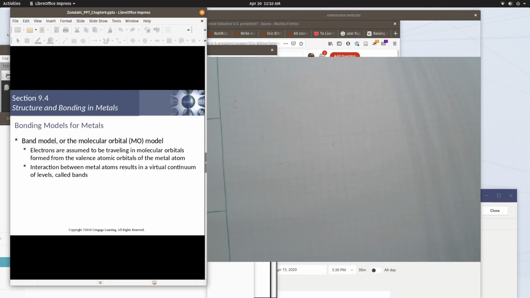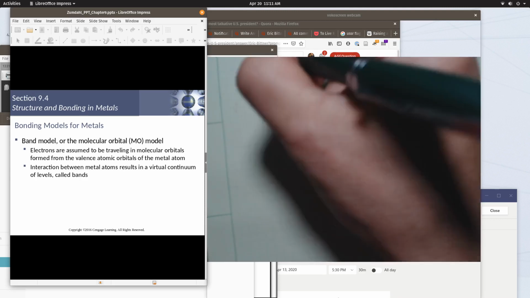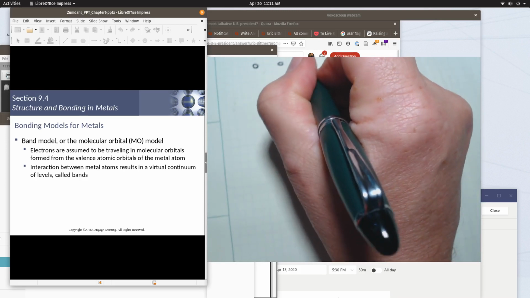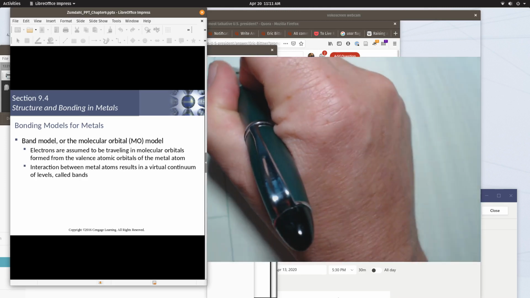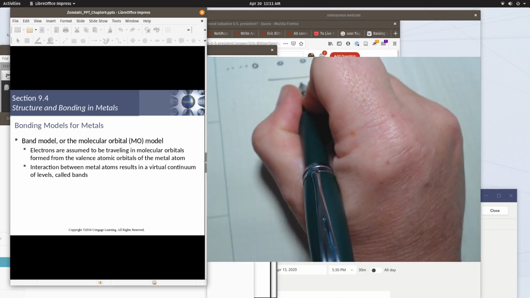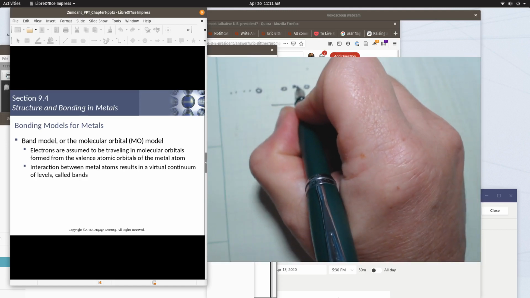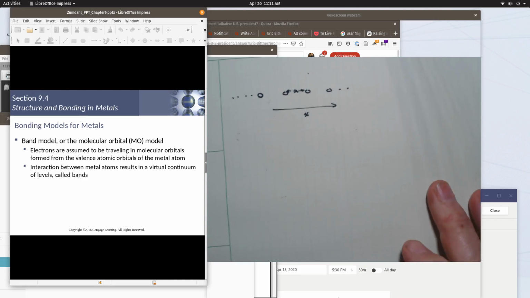What I'm going to do is talk about what's called the band structure of this, because it's related mostly to how we think about things in chemistry, but it's also a powerful way to understand the electronic structure of metals. I'm going to use some mathematics and some quantum mechanics to do that. And the idea is this. Imagine that I have each atom site, which I'll represent as a circle, and it continues on in one dimension, and this is going to be the distance x along that coordinate, and these are spaced some distance a away from each other.